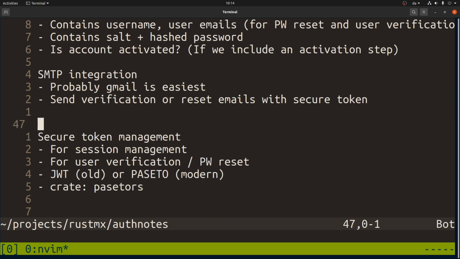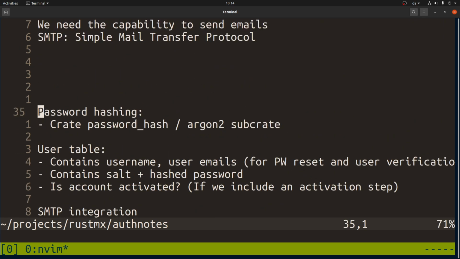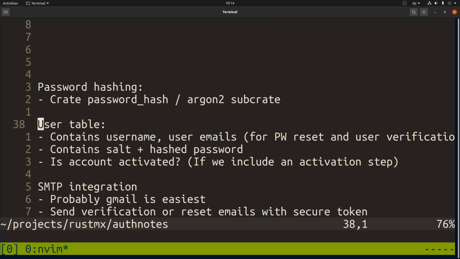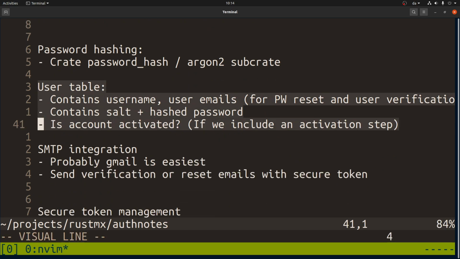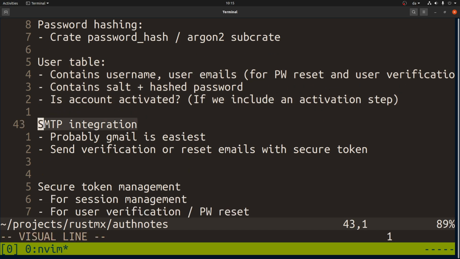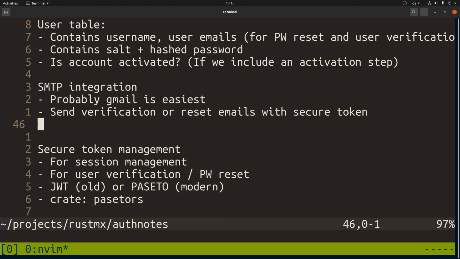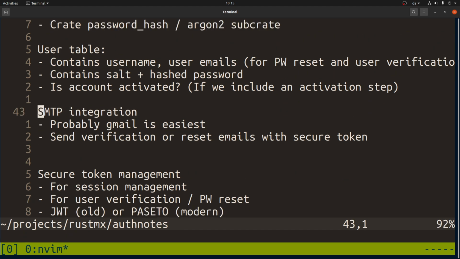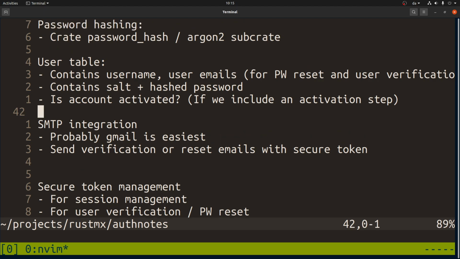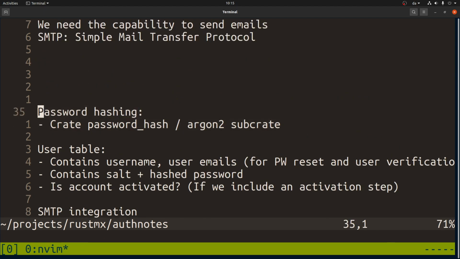The next video will probably look at secure token management. And once we have those two moving parts, we can set up some login. Then we'll set up a user table. We'll put in like a test user, and we'll try to make a login step. And then we can start with creating an account and things like that. But for now, let's look at password hashing.